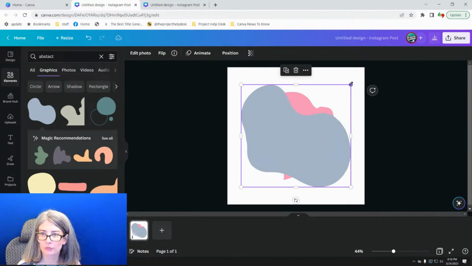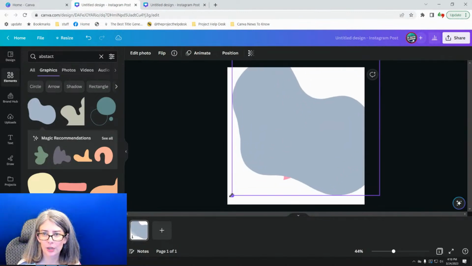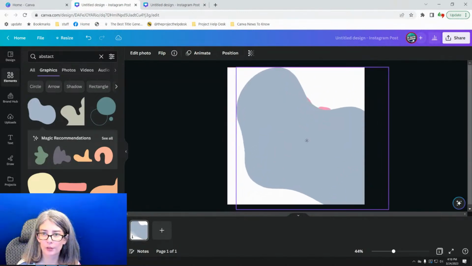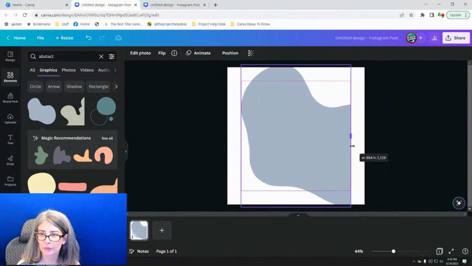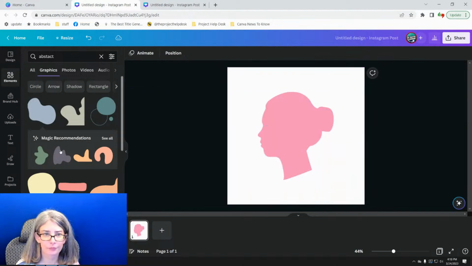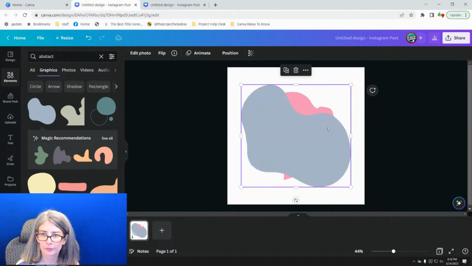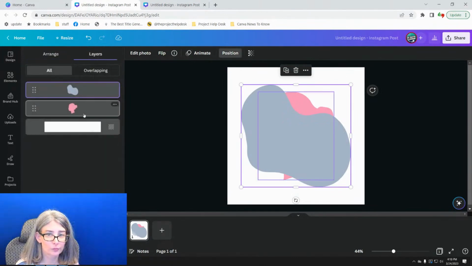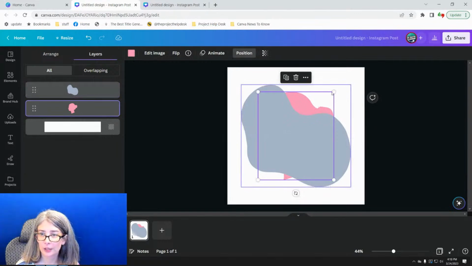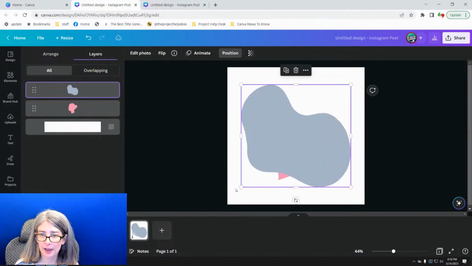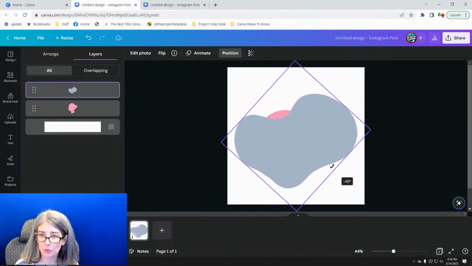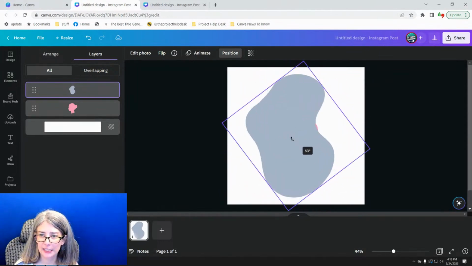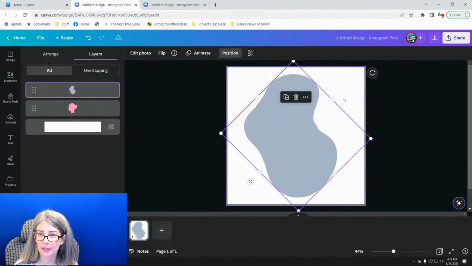We'll try this one, because you never know what will work and what won't until you try it. I think I might need to make this one a little lower. We're going to use the layers panel. And I'm just going to shrink that down in size and rotate it. I'm just trying to cover this up. Here we go.